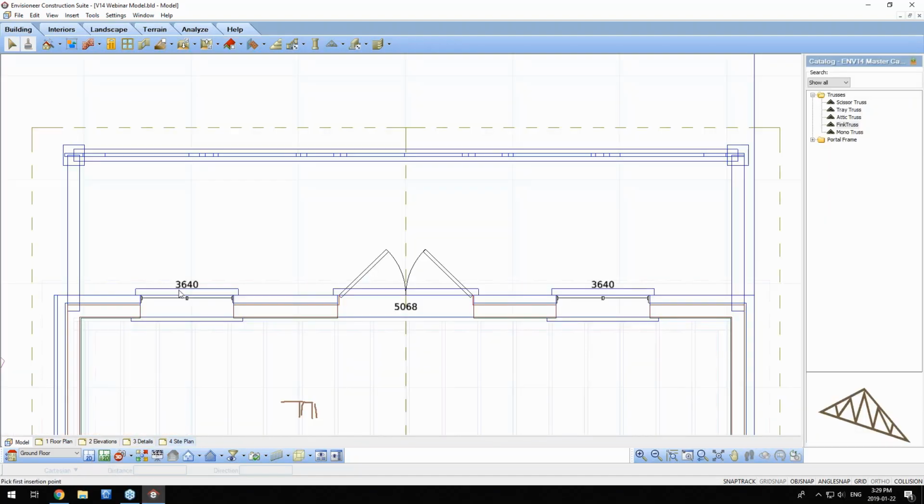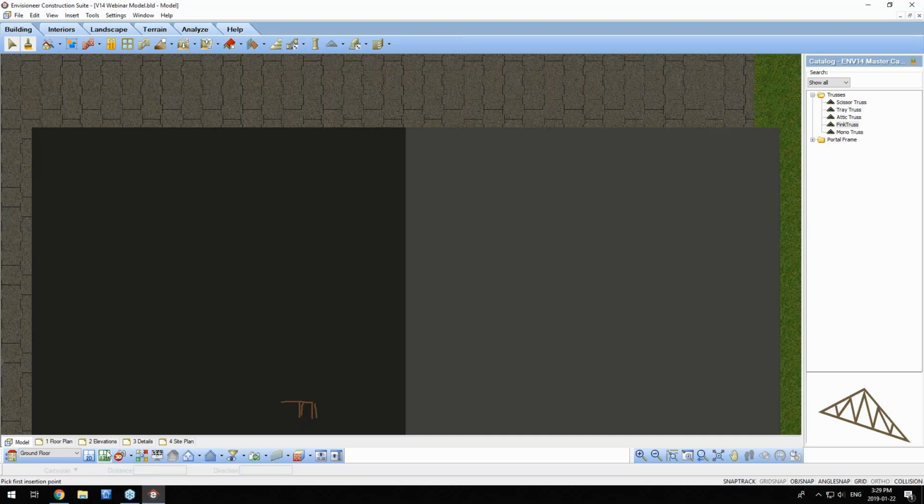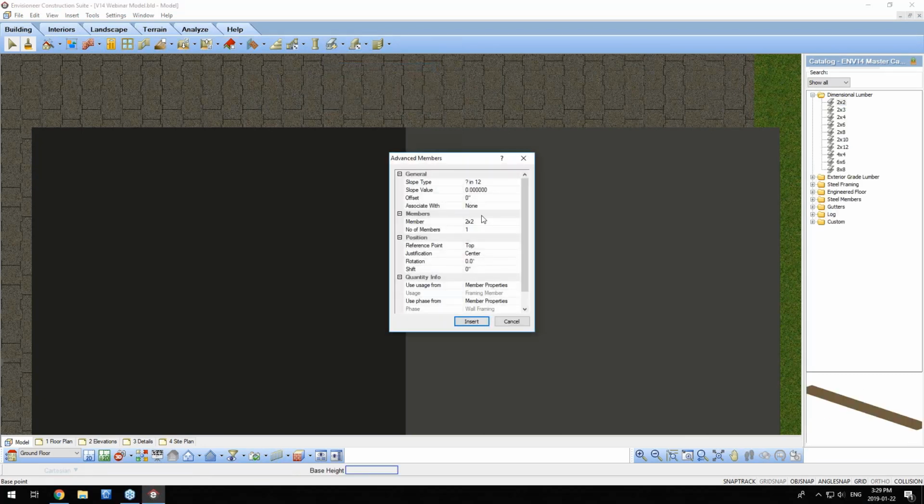Flip back down into a 2D view, and I'm going to go into a 2D designer's plan view. So on our roof here, I want to be able to insert a member, an advanced member here, and use that plane of the roof. So up here at the top, we have slope value, as we always have. And again, this is another feature that's in Building Essentials and Construction Suite. So if you haven't seen this command, it's not that it's new, but we've built more flexibility into it, but it's in Building Essentials and Construction Suite.